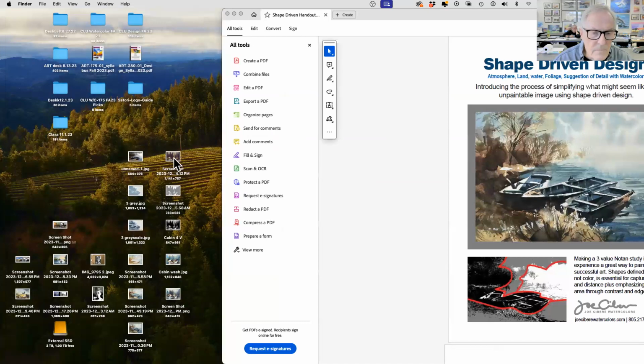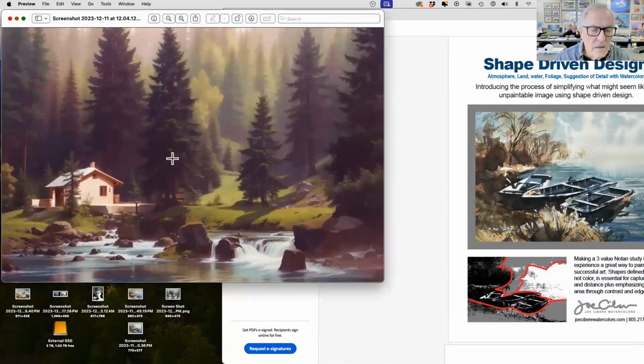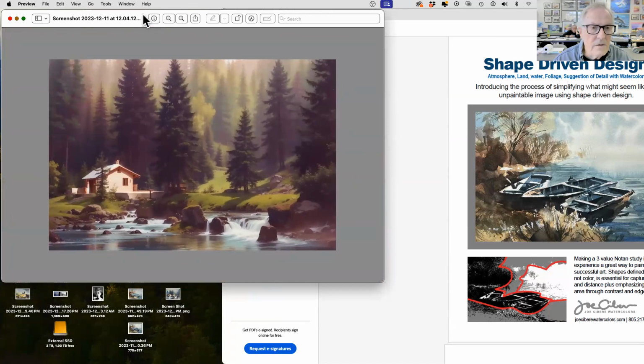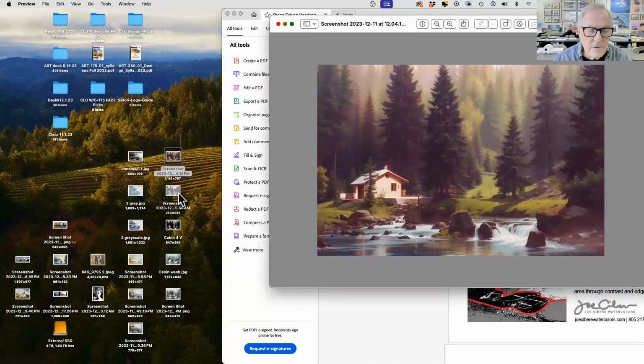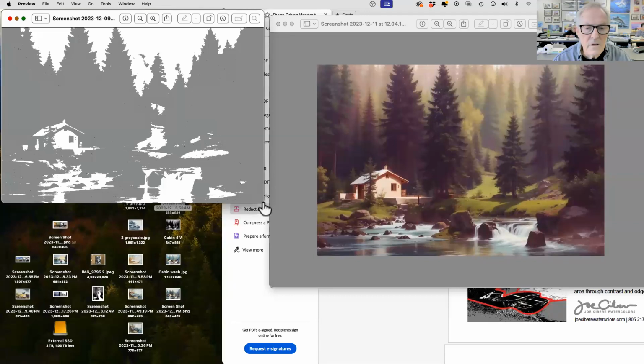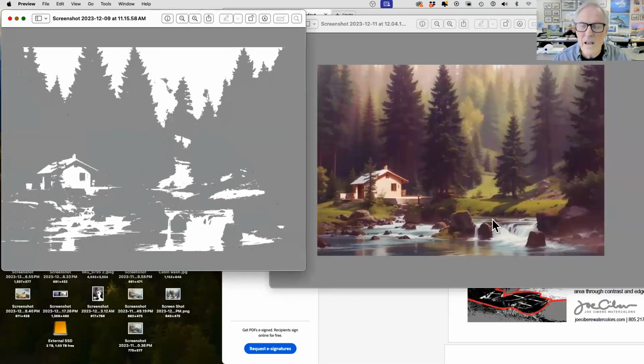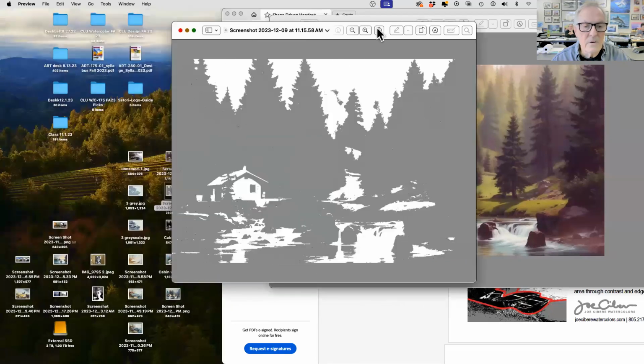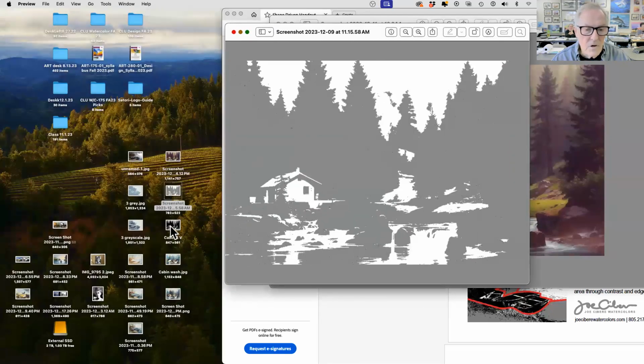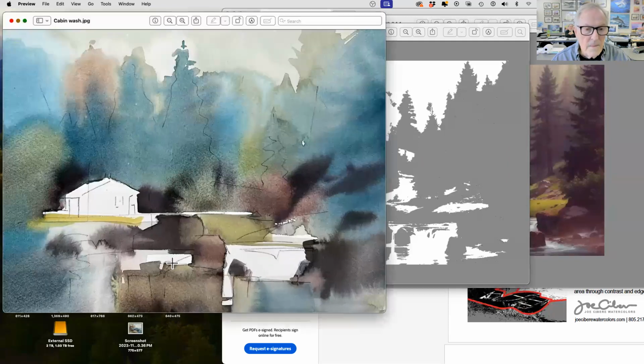After lunch, we're going to be painting this one. This is something that I created in AI, actually, from another image inspired by Don Andrews. So I'm going to do the same thing. Look at that. I'm going to take everything that's not light. I'm squinting my eyes. I can see light. I'm going to paint everything that's not light, my midtone. There you go. And then I'm going to do my painting.